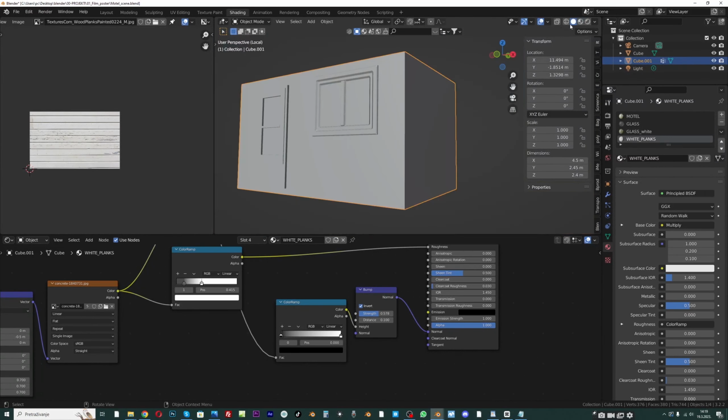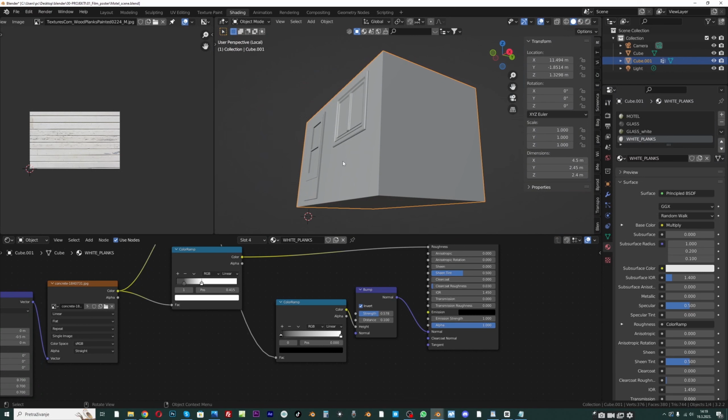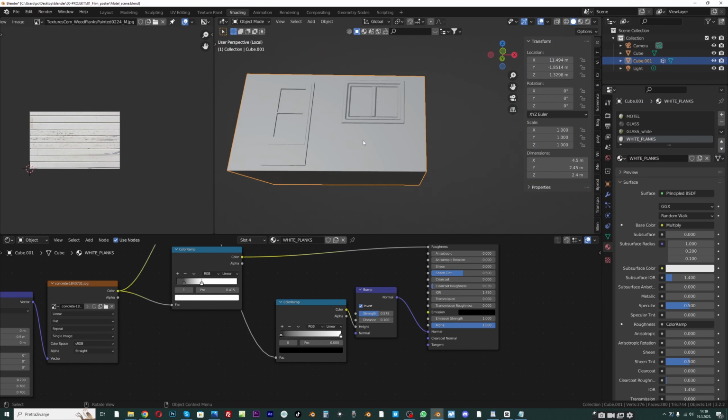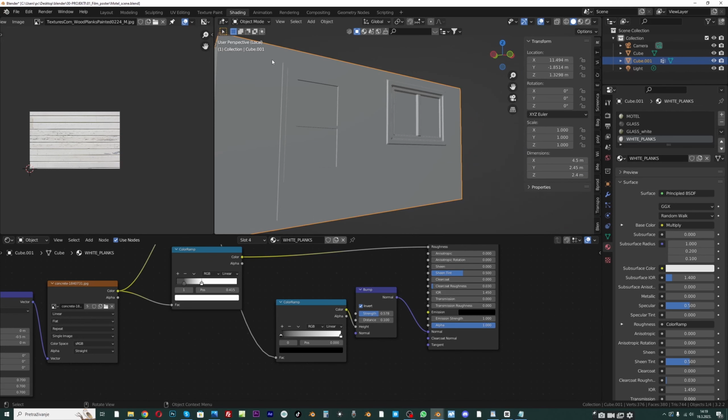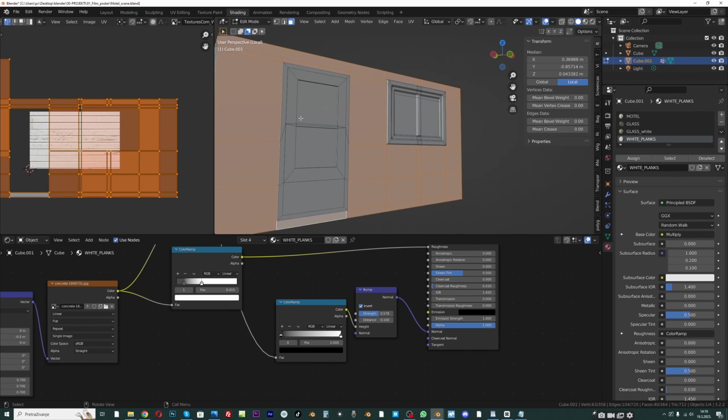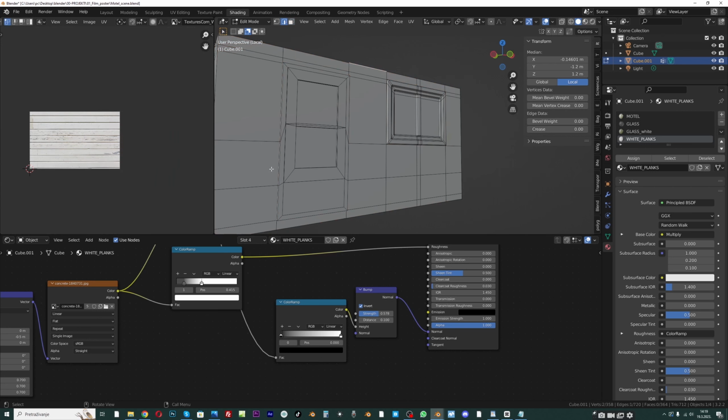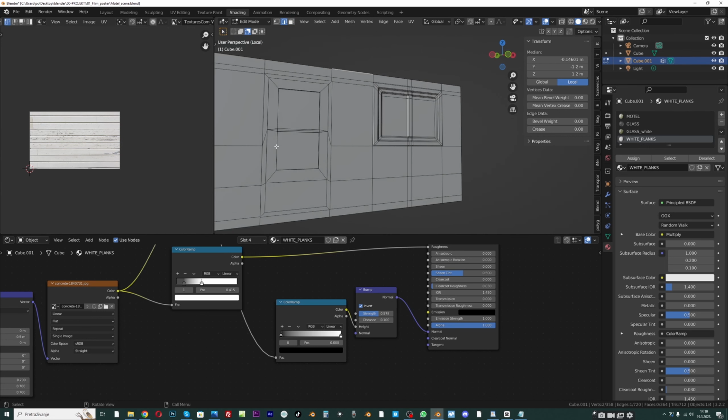But if you go to solid preview, you can see that we don't get new details here. So we will also create some real planks here, but first I will add a bevel also on this door. So I will select these two faces, or we can just select a few of these edges here and we can bevel this.